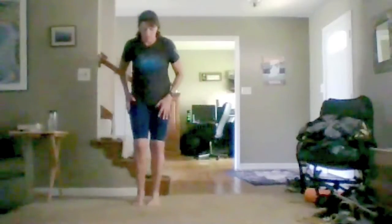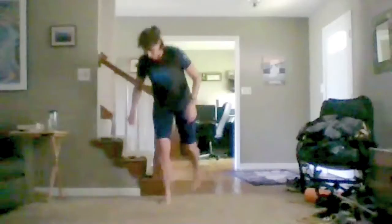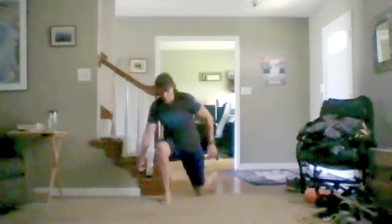All right, starting this way first. Step out, tap it, and move so I don't smash my stairwell. Drive, tap, sink, drive. Keep the legs moving. 3. Trying to get good range of motion on each one.